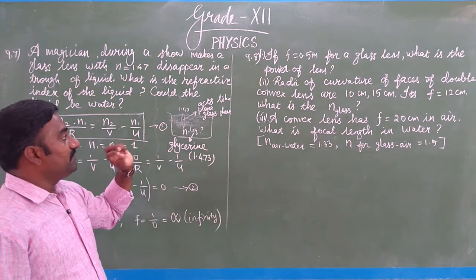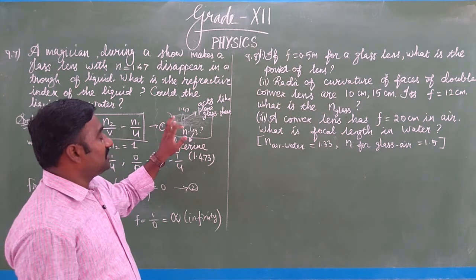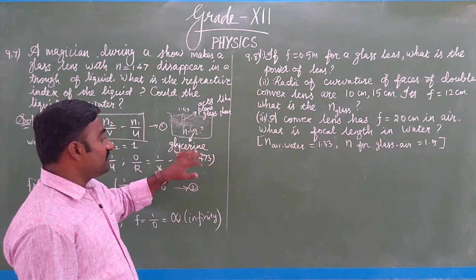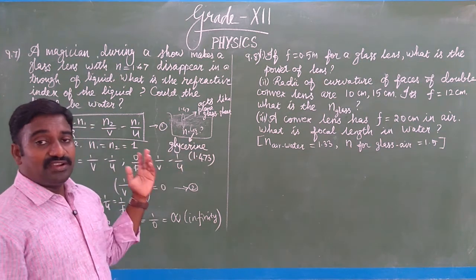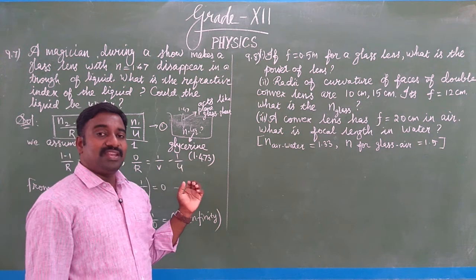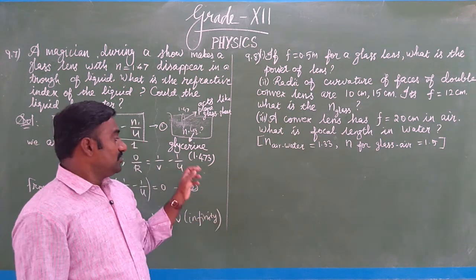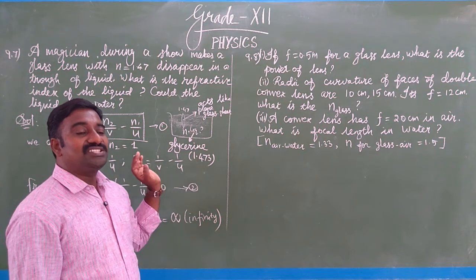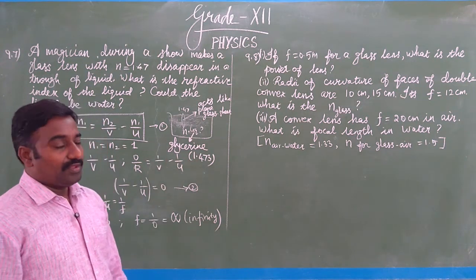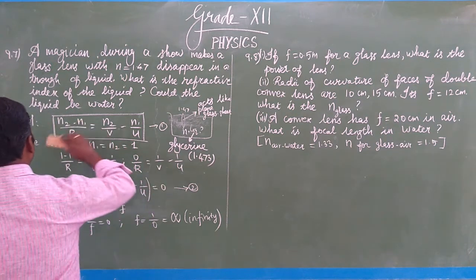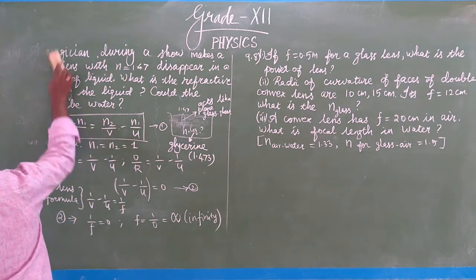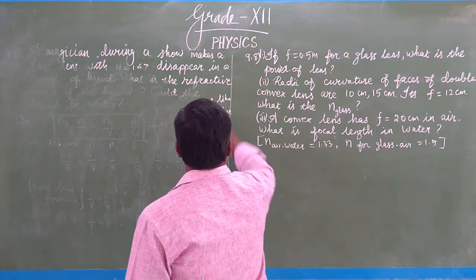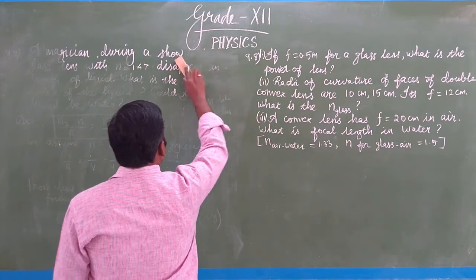So this glass lens acts like a plain glass sheet in the liquid medium, and the liquid medium will be glycerin, because different media have different refractive indices. What does the refractive index indicate? It is nothing but a number that tells how many times the speed of light is reduced in the medium. Now we are moving to the 8th example. Look at the question carefully.